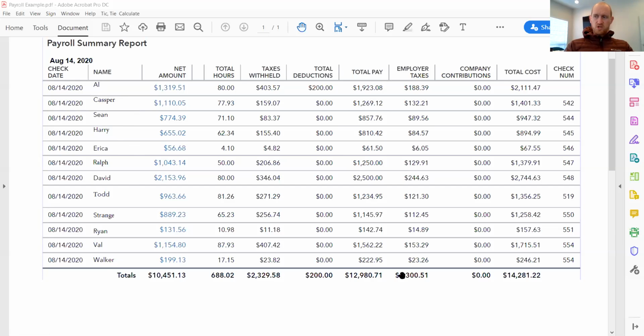But the important thing for us to know is total pay is gross pay. Employer taxes is just the employer FICA taxes, Social Security, Medicare, and unemployment tax, maybe state transit tax, other taxes that are not being withheld from the paycheck on behalf of the employee. So that is taxes withheld. You get the total gross wages minus the taxes withheld, which are FICA, Social Security, federal and state income tax withheld. That's what that total is. And then the result is this net check.